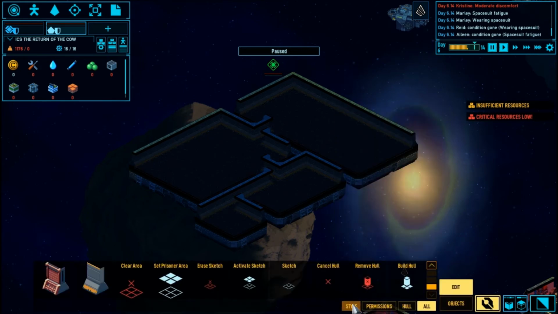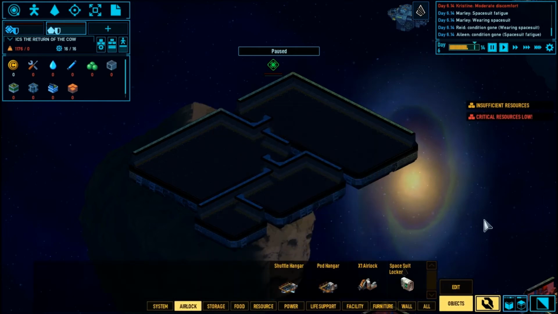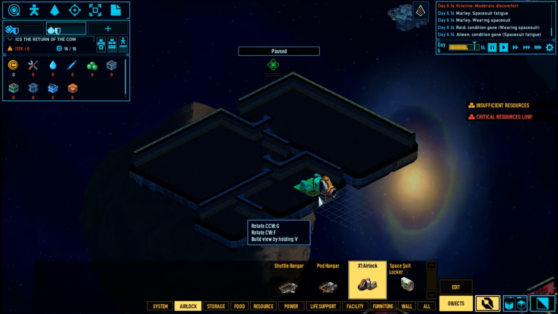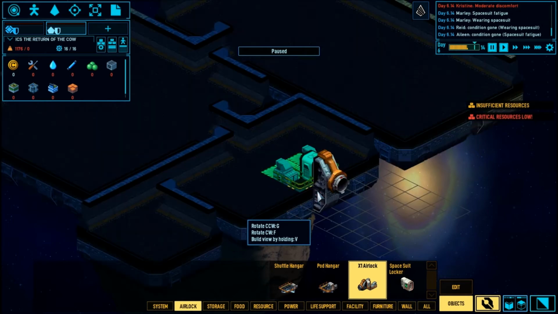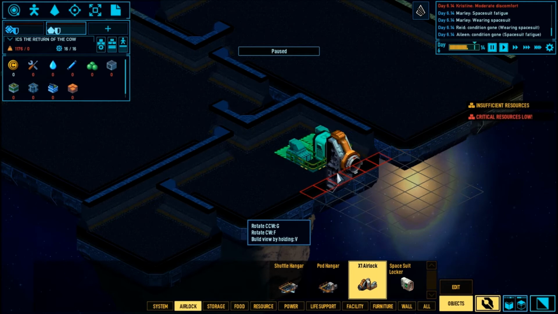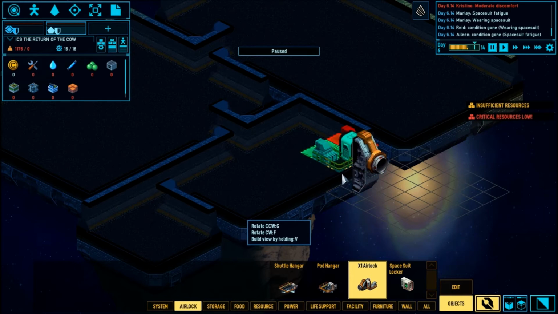Now, the next thing we have to do is objects, airlocks. And we have to put in the standard basic airlock. Now, if I'm right on my positioning here, I can shove this right tight to the wall like that. And, sorry, right there.